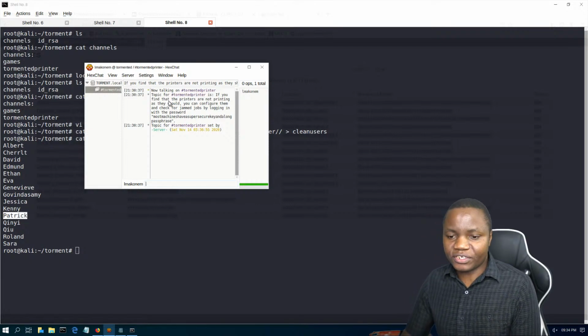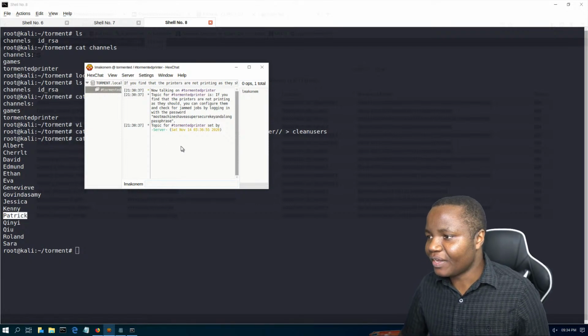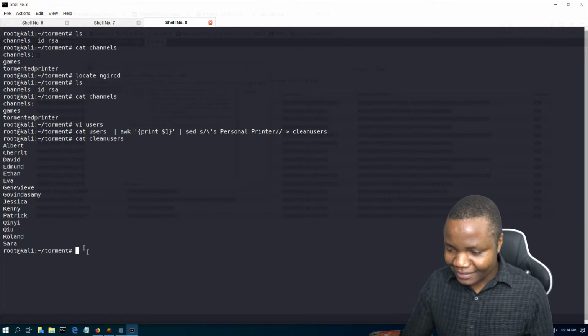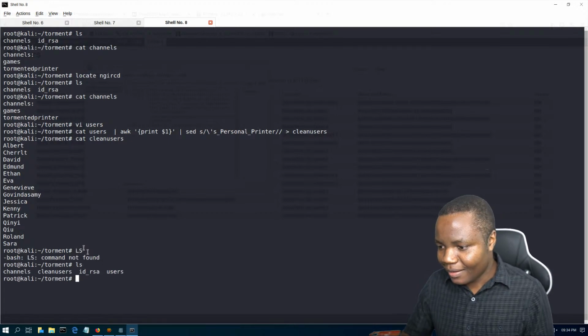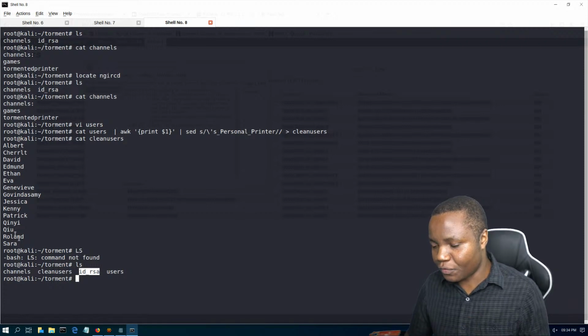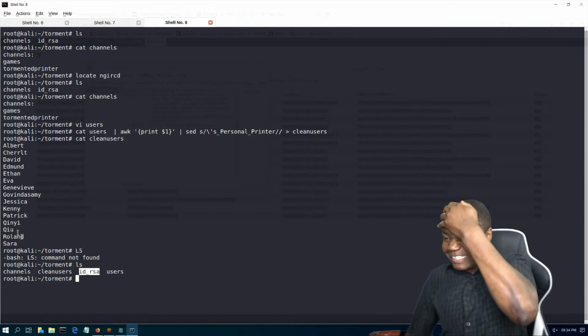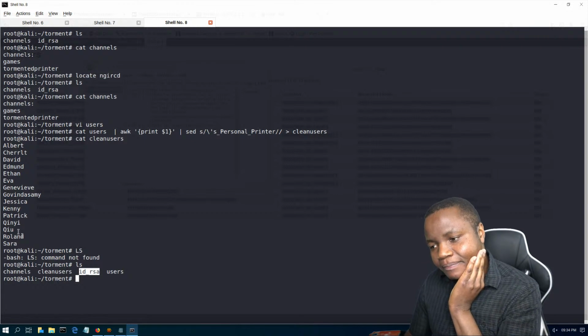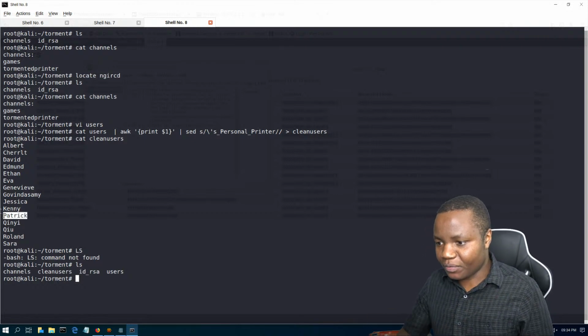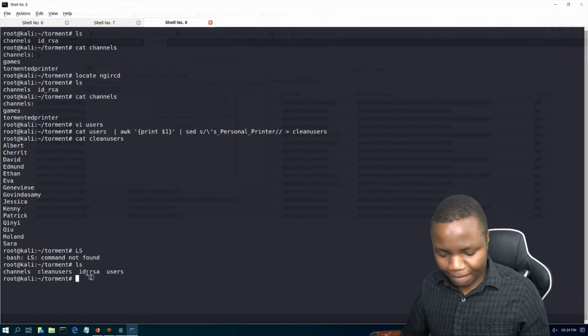I read this note here in the IRC channel, and that's where it led me. Okay, let's keep in mind we also found this id_rsa. We have a bunch of users. Because I did the other machine by the same user, I'm going to go for Patrick here.